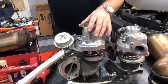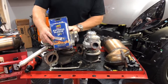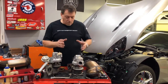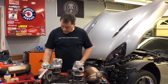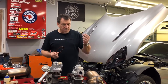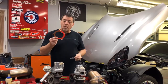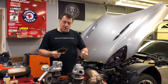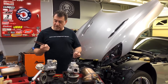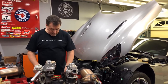I also purchased some additional heat sleeve and I'm going to be covering up some of the tubes before putting things back together. So there you have it — the turbo's off and I've almost got all the components. When they arrive I'll get started installing and swapping everything over. Right now I'm waiting for a gasket, and I also need to decide whether to use the same factory-type ring gasket or a dead-soft copper gasket. I've used copper in the past and it works fairly well, but I want to make sure that makes total sense before I commit to it.